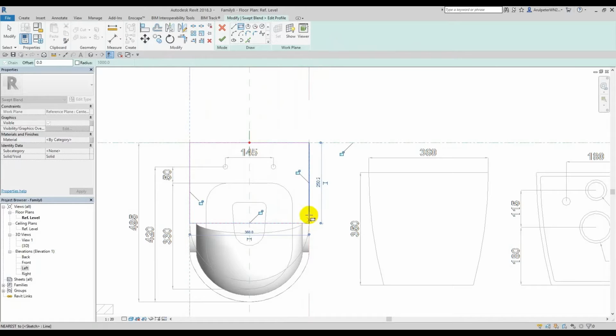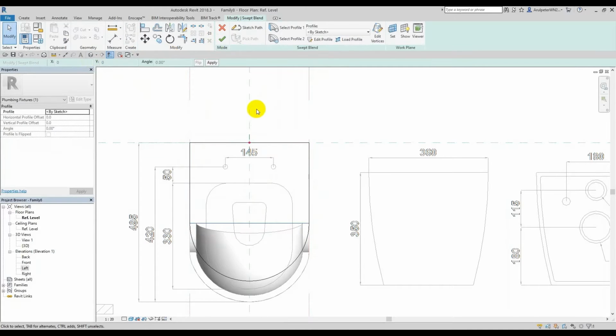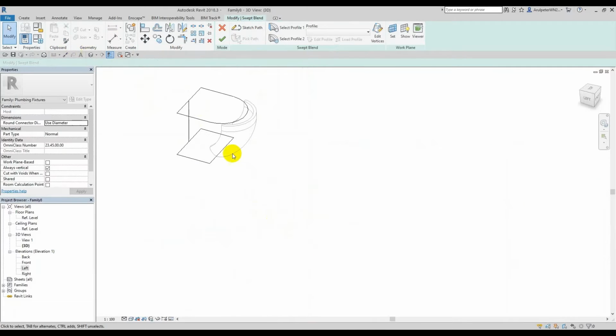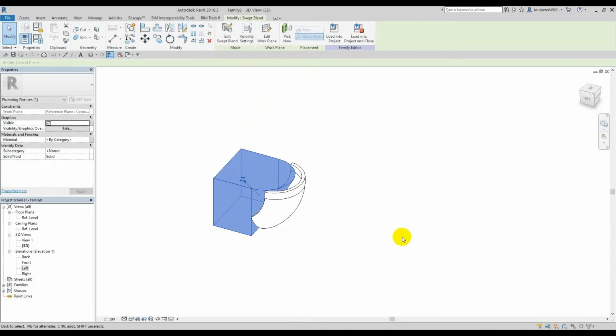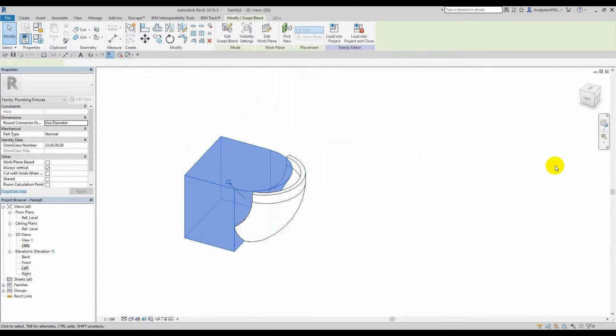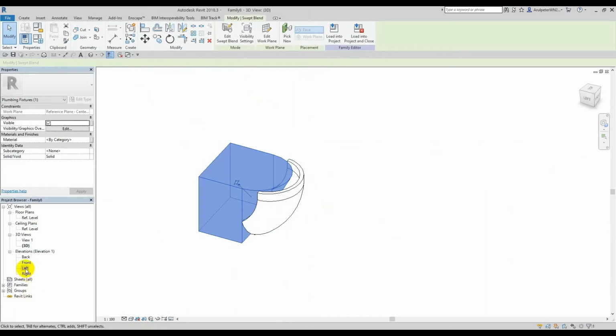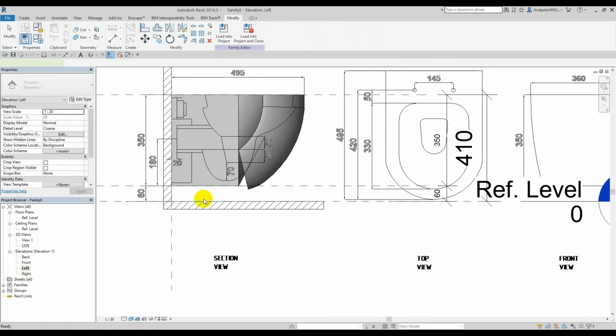Okay. Now you see from the 3D view. Okay, so now it's like that. It's not really correct.